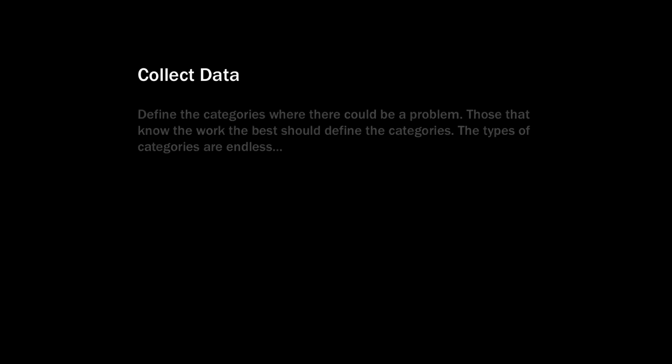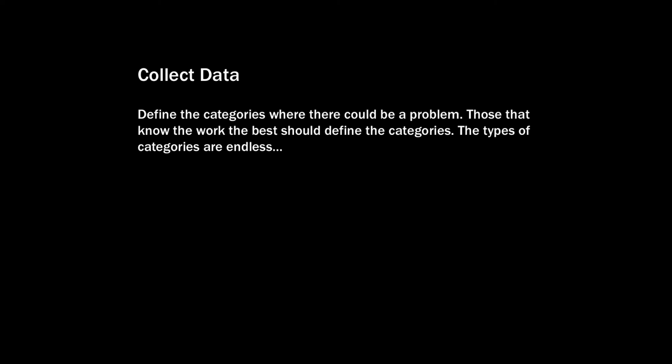So, collecting data. You're faced with a problem. What's the first thing you do? The first thing you do is define the categories where there could be a problem. And this is a very important point. The people who do the work, folks on the front line who have intimate knowledge of how the work is done, should define these categories. And the number and types of these categories are virtually endless.